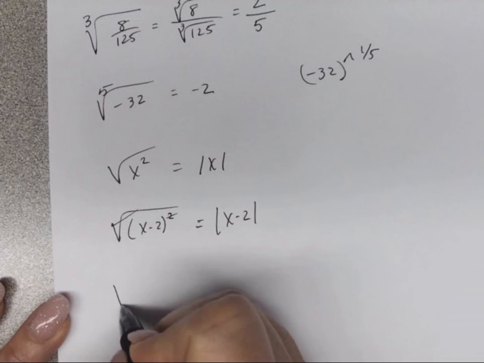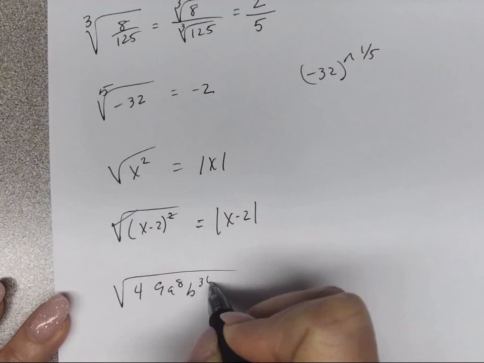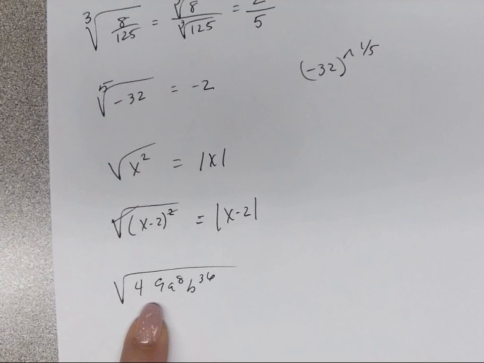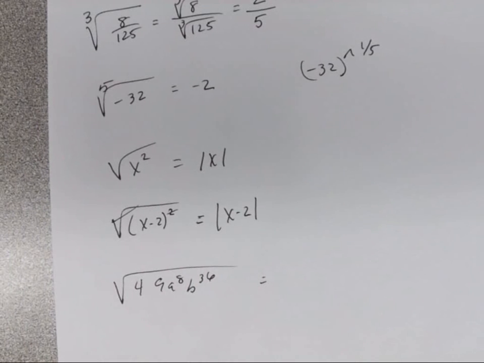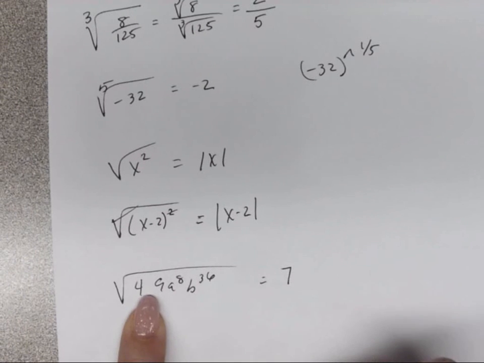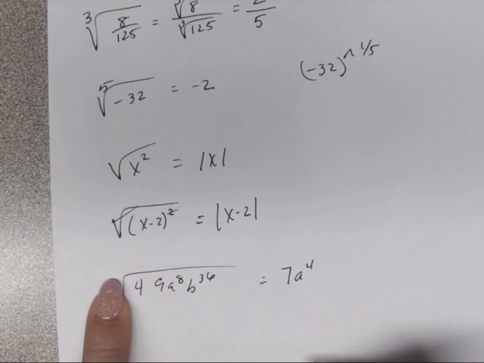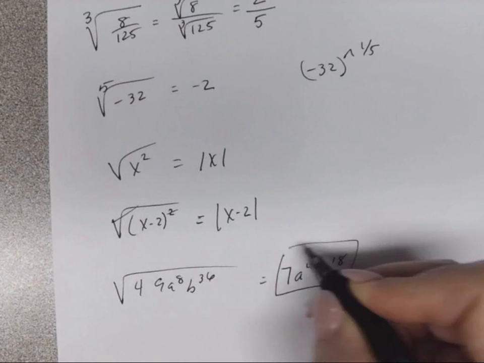And then if you want, you can try this problem here and see if you can get it right. So you could hit pause on this, work it, and then come back. It's the square root of 49, a to the 8th, b to the 36th. So if you decided to pause and then you're coming back, the square root of 49 would be 7, a to the 8, 8 divided by 2 would get you 4, and 36 divided by 2 will get us 18, so it'll be b to the 18. And that would have been your final answer.